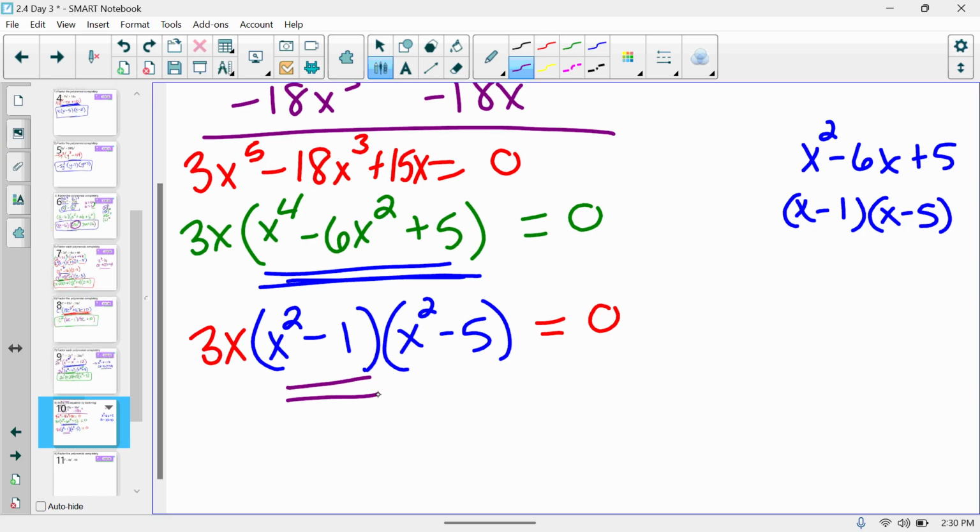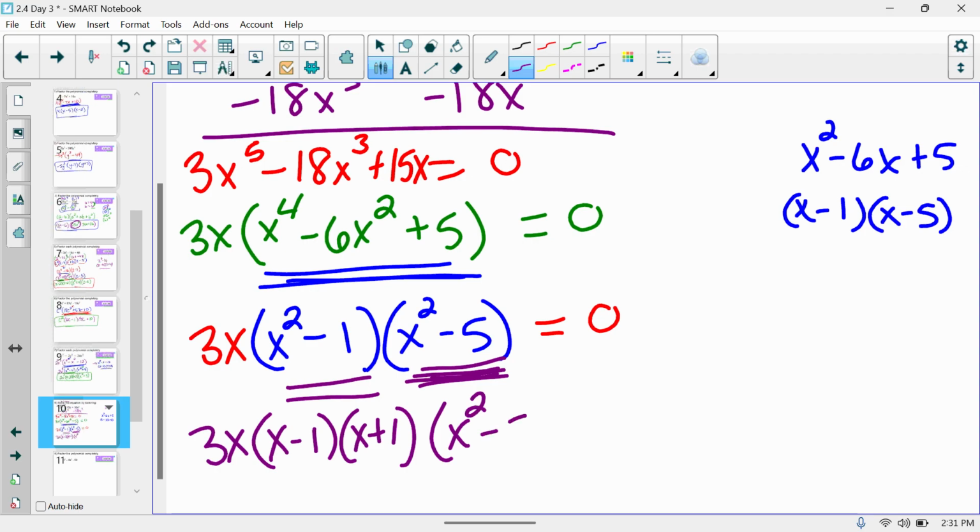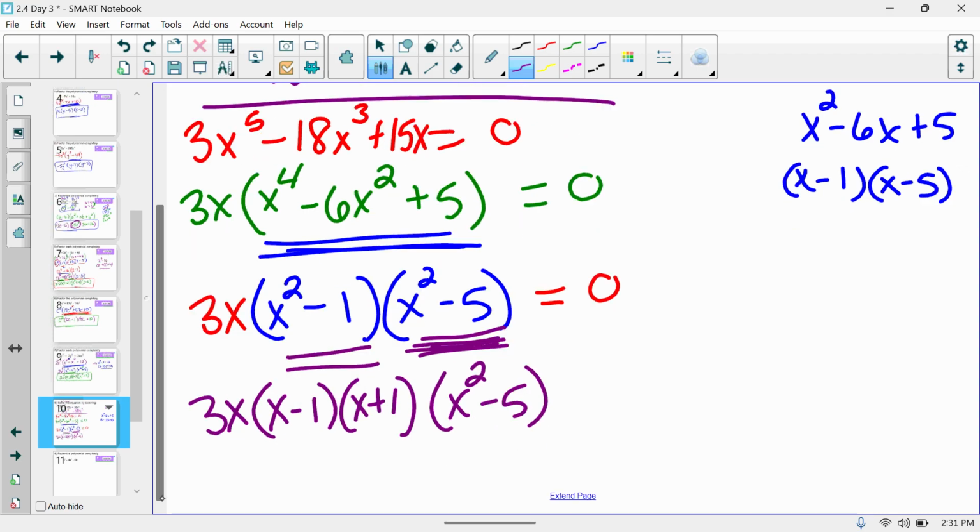Like, guys, we know 4 is a perfect square, 16, 25. We don't want to forget that 1's a perfect square too, like x minus 1 times x plus 1. If you sit there and FOIL that out, you'll get x squared minus 1. Don't forget the 3x in the front. Can you FOIL out something to give you this? You can think about it for a little bit, but the answer is going to be no. So we have finally factored this as far as it can go.